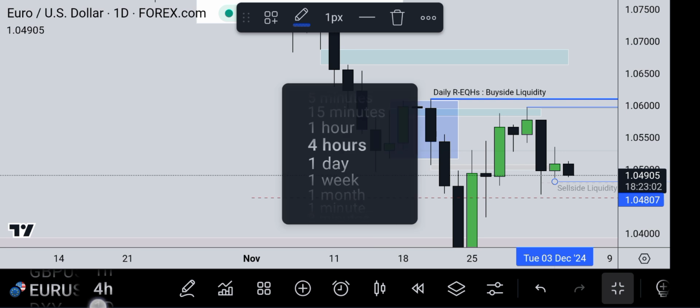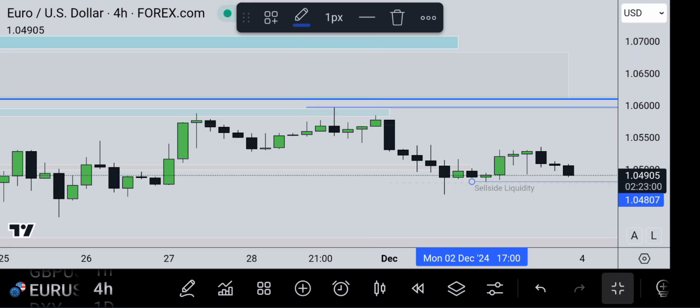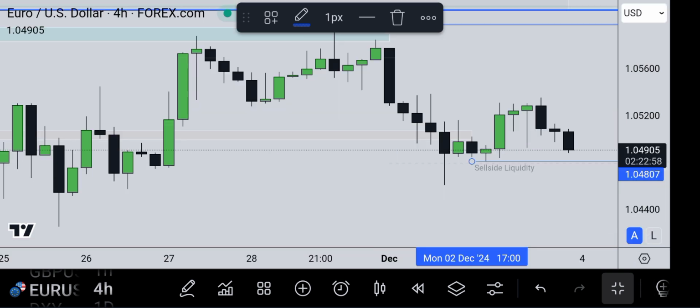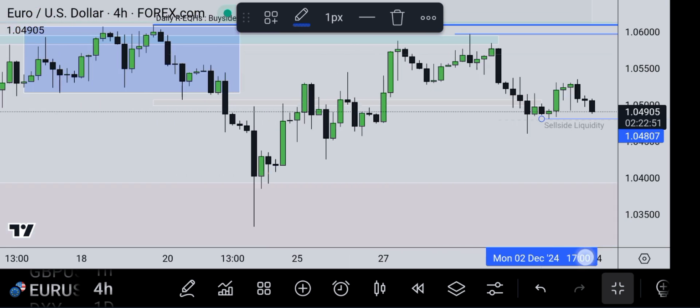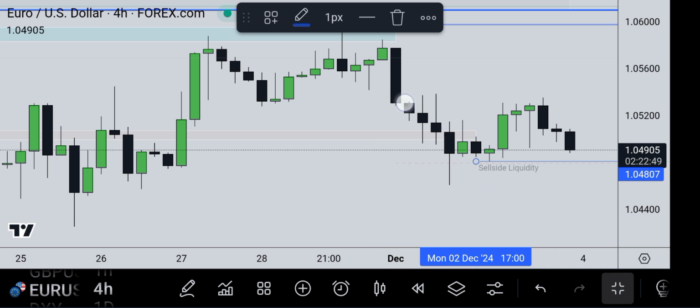Now let's go to the 4-hour time frame and see what it looks like in there. So here on the 4-hour time frame, here's the sell side liquidity, the same one you can see there. Now look left, what do you see? Do you see this inefficiency? So once price goes into this sell side, what do you anticipate? You anticipate it to want to gravitate into this inefficiency. What are the key components for you to know we're going to go in there? Let me show you something real quick.